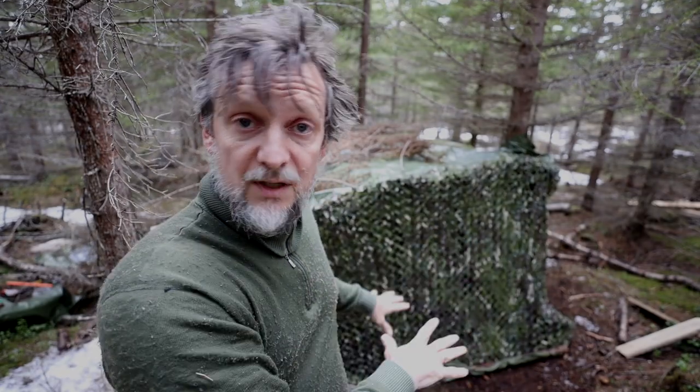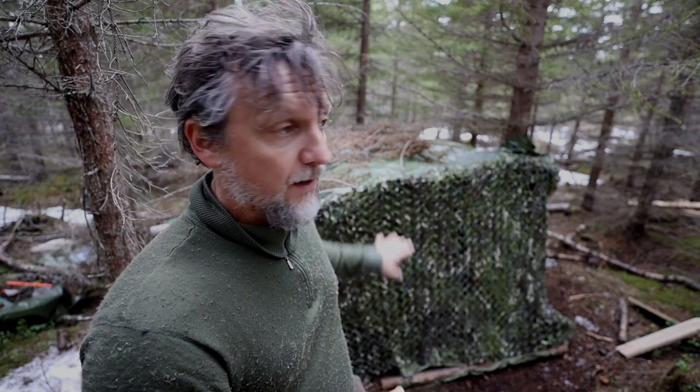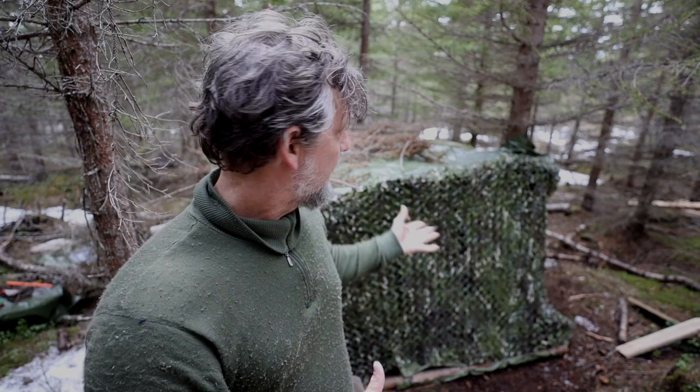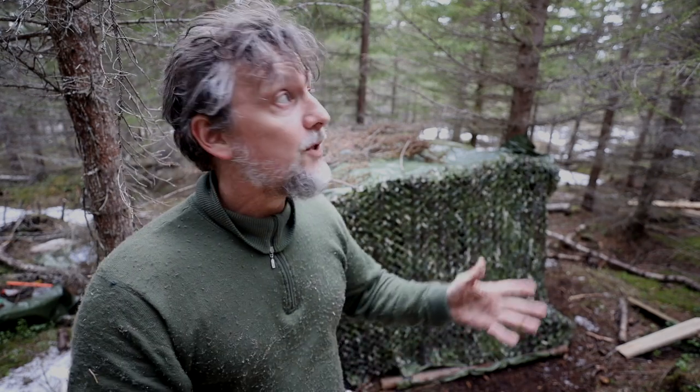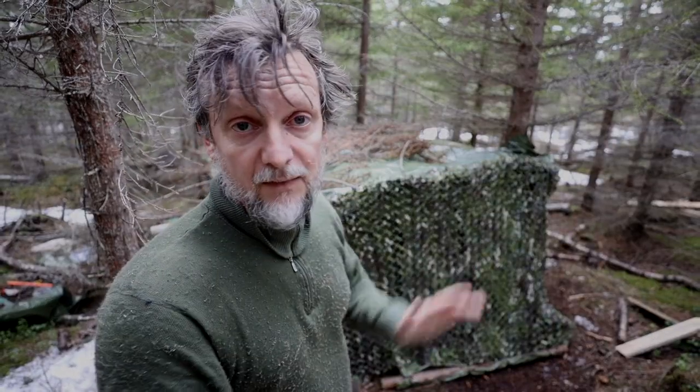I was hoping that the red squirrel would maybe come down here while I'm building. Last summer when I was building this hide, the squirrel came down and ate nuts while I was building. But today I heard the squirrel. He was a bit higher up in the trees, but he didn't come down. So he didn't want to come down today. But we will see. He will come back, and I will be able to take some pictures and videos later.